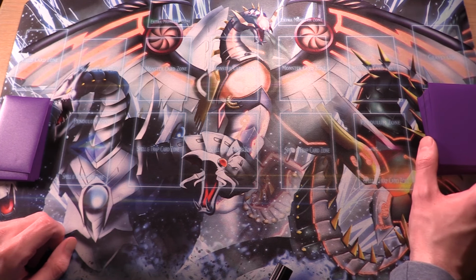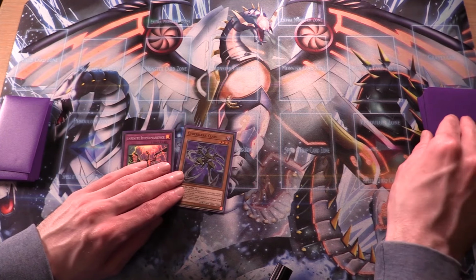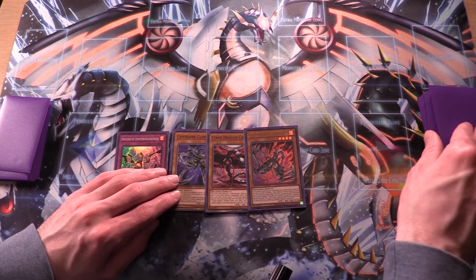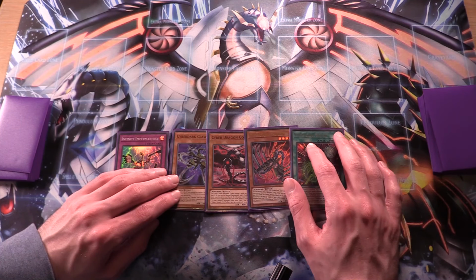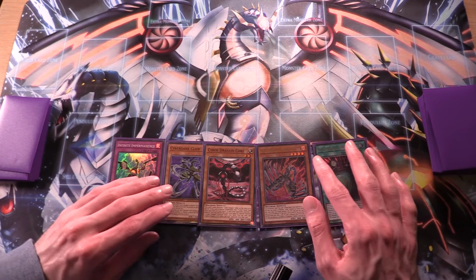To close out the video, we'll do a quick test hand. So let's see what we got. We have Imperm, we have Cyberdark Claw, we have our Core, we have our Chimera, and we have a Cyberdark Realm. This is a very strong hand. We have a lot of duplicates, so we can go really far with this combo.